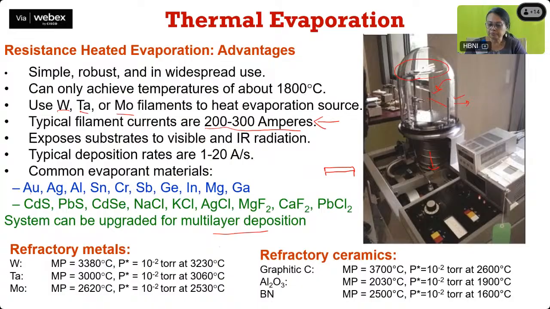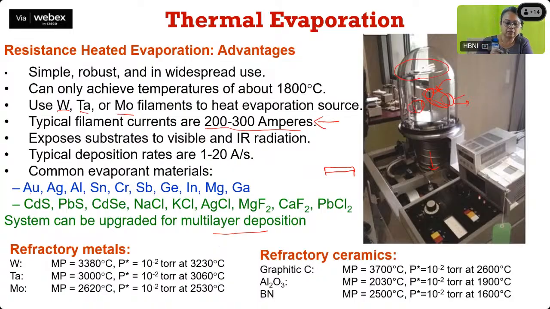We have got two sets of these electrodes. So we have got here only two electrodes, but if we get two more electrodes here, we can pass current at one time through these two electrodes, and at another given time pass current through the other electrodes. So in that way we can have a multi-layer.